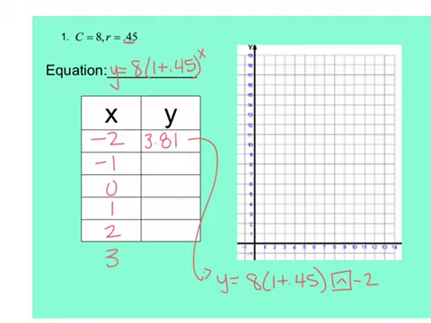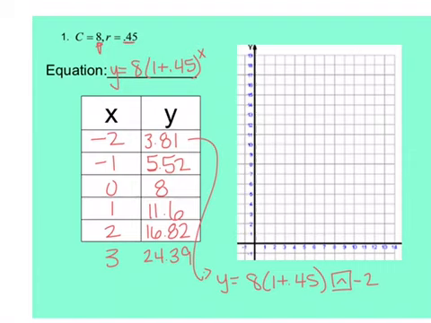3.81. Plugging in -1, I got 5.52. Plug in a 0, remember that's my y-intercept, that's where I'm starting from. So I got 8, which is exactly where we started from. Our c value is where we start from, so that's good. When I plug in a 1, I got 11.6. 2, I got 16.82. And then plug in 3, I got 24.39. So make sure you're plugging these values in and checking your answers to make sure that you're getting the same thing I'm getting. Now we want to go ahead and graph these.